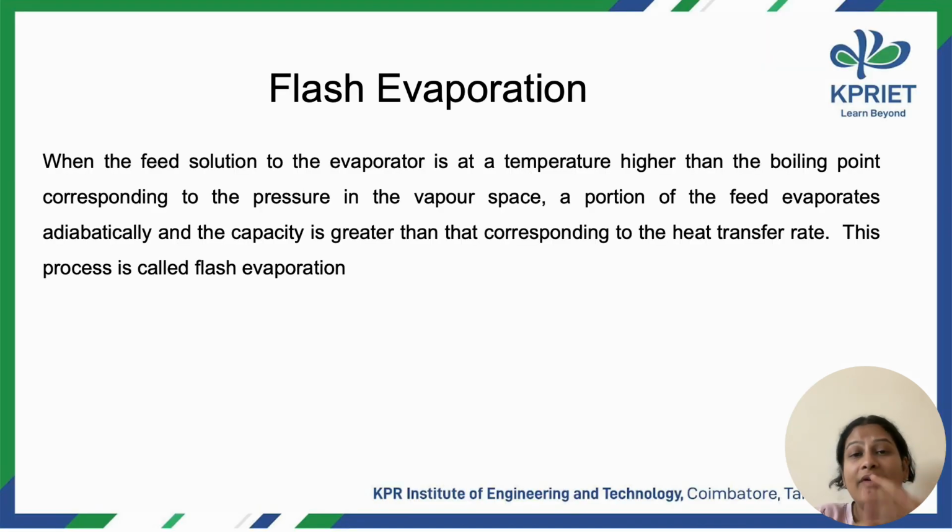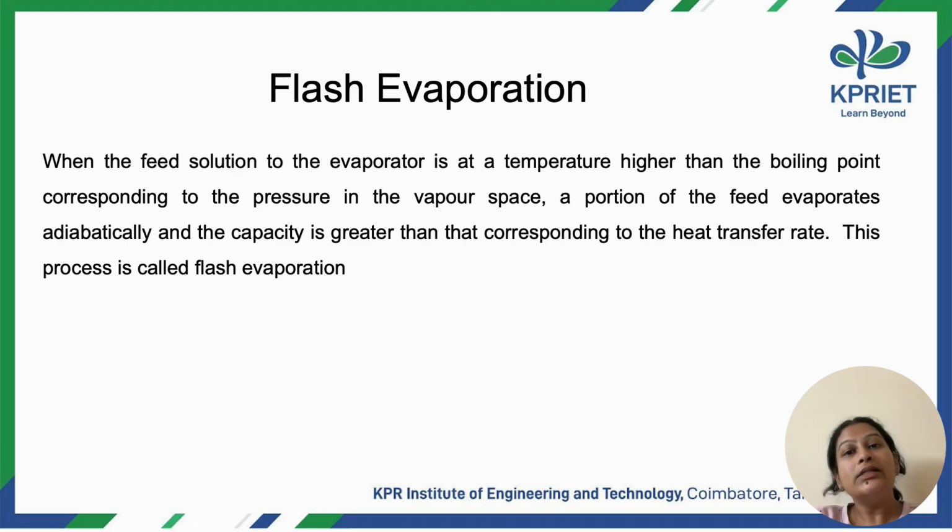So next, whenever we speak about evaporation, flash evaporation is also a very important concept. Imagine I have a feed solution which is at a temperature higher than the boiling point corresponding to the pressure in the vapor space. For example, imagine the evaporator is always kept at a particular pressure. Why? Because you know that the boiling point of water is 100 degrees Celsius only at 1 atm. So when the pressure increases, obviously the boiling point also increases, right? So when the evaporator is maintained at a different pressure, and for that particular pressure the boiling point of the solution is higher.